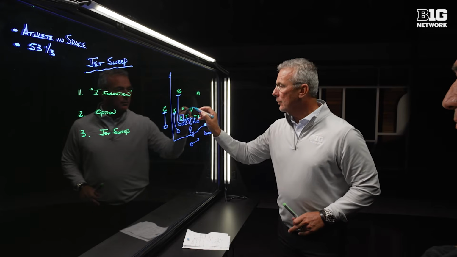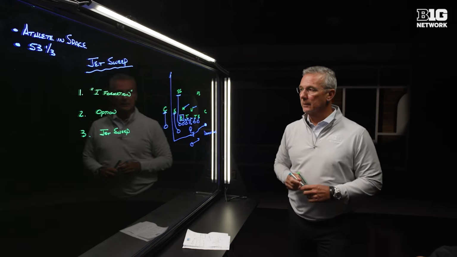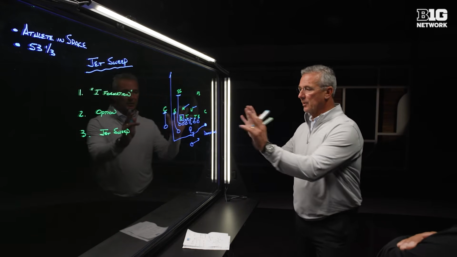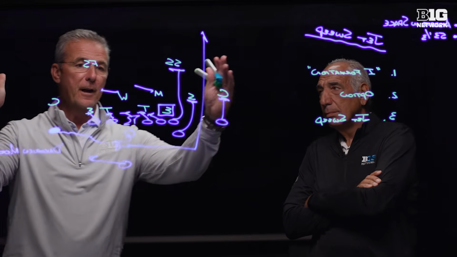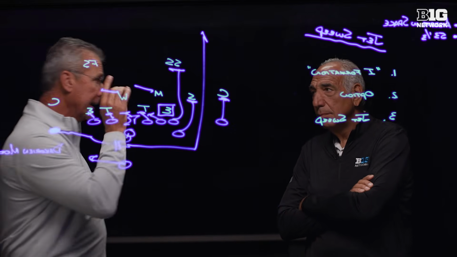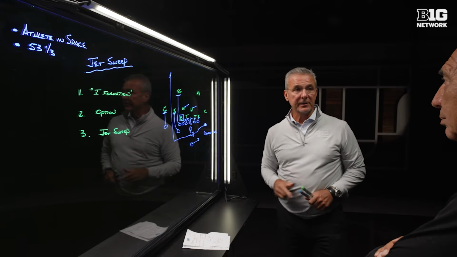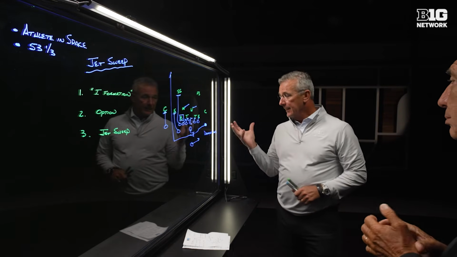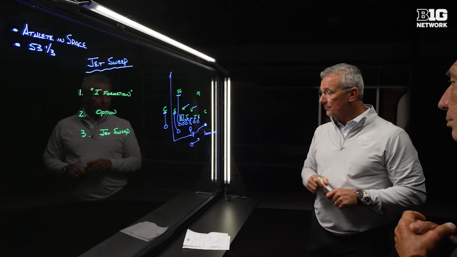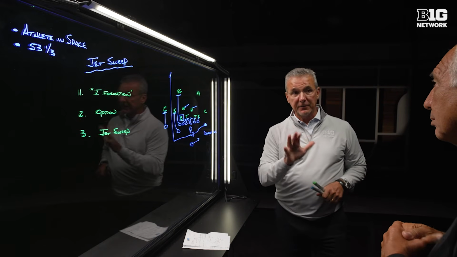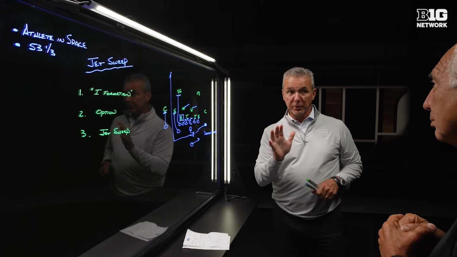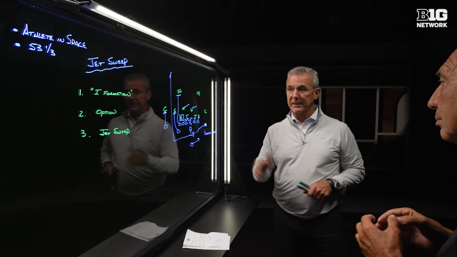The tailback gives a little movement so the linebackers chase him. What does this force the defense to do? Defend 53 1/3 yards, but even more importantly, get your best athlete the ball in his hands. You know why? I used to say that with some of the kids we had. If that guy touches the ball 5, 6, 7, 8 times, there's probably good things going to happen 5, 6, 7, 8 times. Get the ball in his hand.